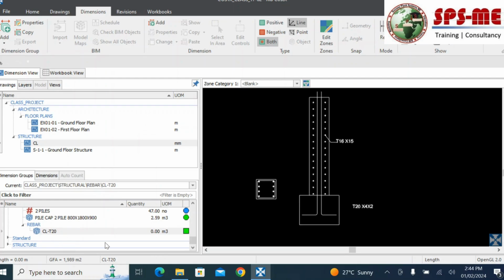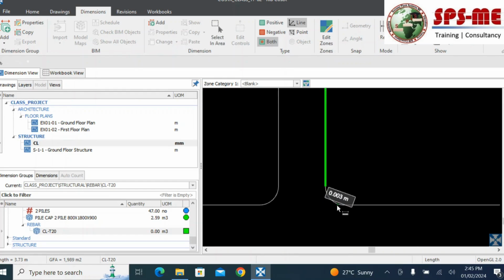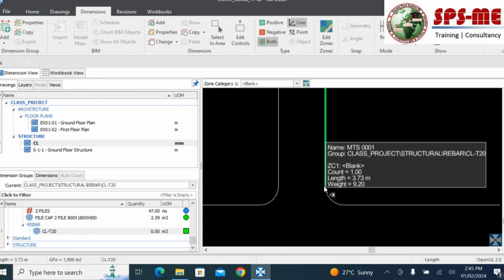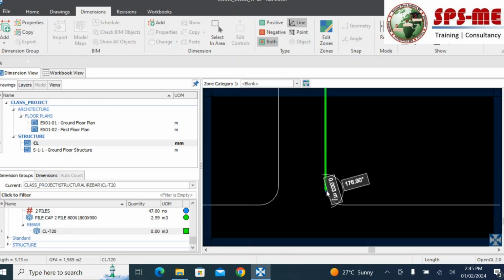Next we have to take this length. When you take the length, the volume will be calculated accordingly. So I'll select this, and I choose this one. You can simply press control, then you can select it.